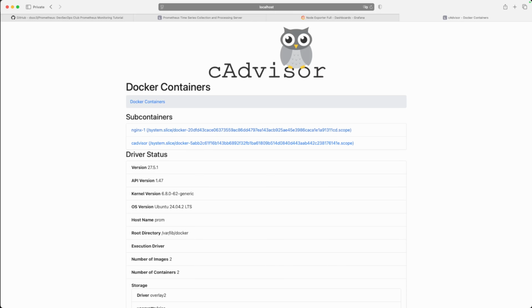We have two sub containers, right? So Docker containers, and it gives us these two. These are our two containers. What's the version? So the basic difference between your Docker host or Docker daemon and cAdvisor is that you will get per container metrics. What is happening per container is not visible with the Docker host itself. So you might have both use cases. I explain both, and now let's see the metrics in Prometheus.